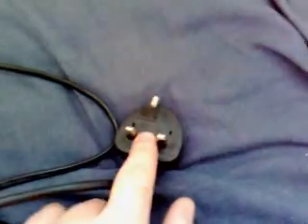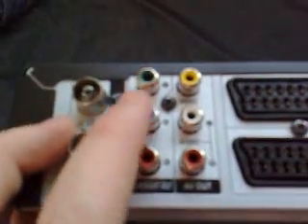It's a three-prong English plug. On the back of it — let's turn it around — it's got the TV aerial connectors, it's got an AV out, it's got a component output. Two SCARTs as well — the bottom one is for the TV and the top one you can plug the Sky box into. There's also a digital optical output and HDMI.